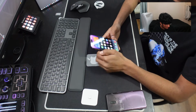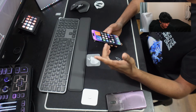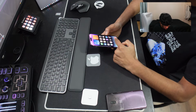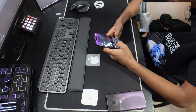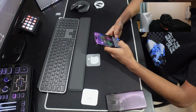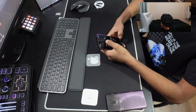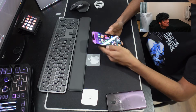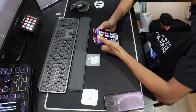Let's see the Dynamic Island in action, what you might use it for. The way they've launched it was mainly with things that are working in the background that you don't really need 100% of the time. Things like timers. So if you go on clock, there we go, clock, and go on timer. Imagine you set a 5-minute timer, then you want to do something else. It automatically goes into the Dynamic Island. You can hold and interact with it and close the timer if you want.